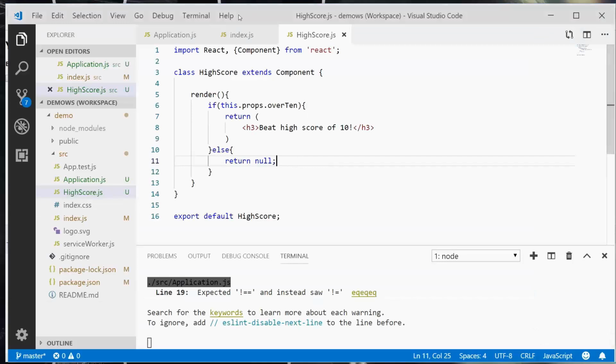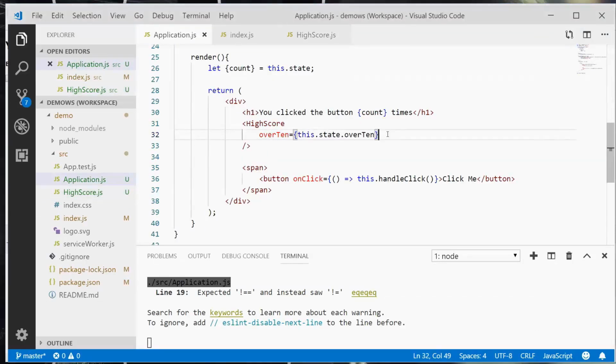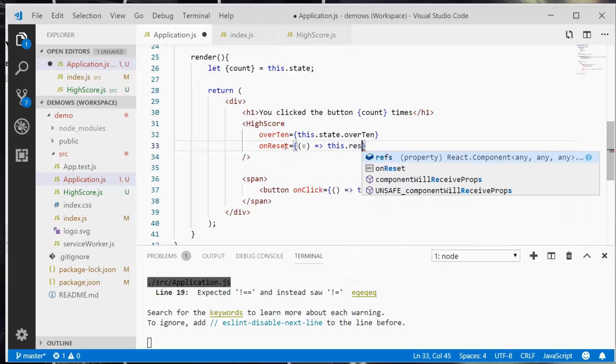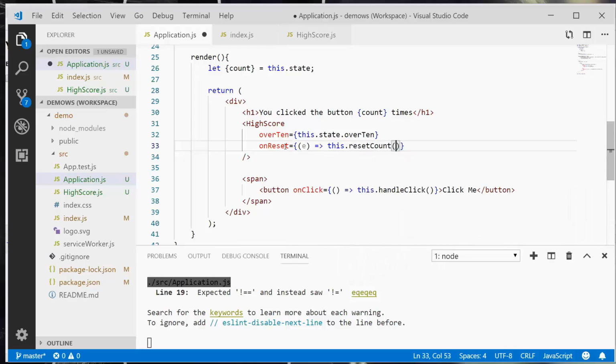Now in React, you can also pass integers, strings, or booleans. You can also pass functions. So I'm going to pass in a function, and actually we've done that right here as well. onClick is a property that gets sent to that component, and we're going to do the same thing here. So on reset, and again you can name these whatever you want to, we're going to capture the event, and we're going to pipe it over into this reset count, and we would do this to take in the event if we wanted to.